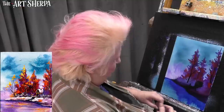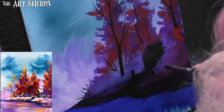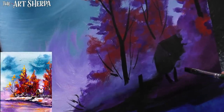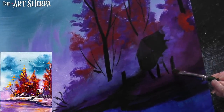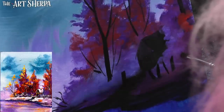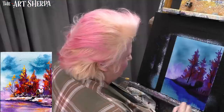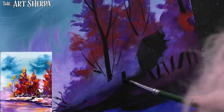Okay, back to our fence posts. The beginnings of our fence posts. So I think it's important that our fence posts be kind of, sometimes, you know, kind of broken and thin and not always standing up, because it's been a minute since anybody's put the fence in, and the weather and freeze and thaw and freeze and thaw. Cows are messing with those. Deer come through, man. Stuff has happened to the fence.